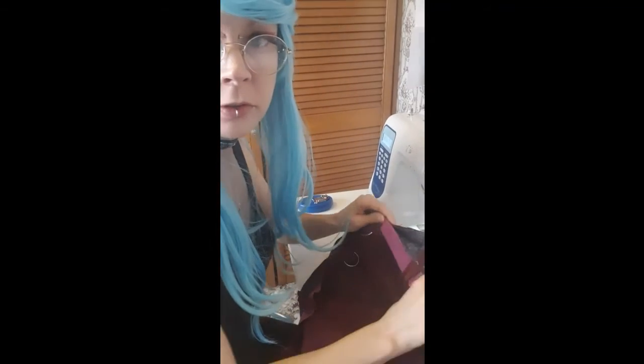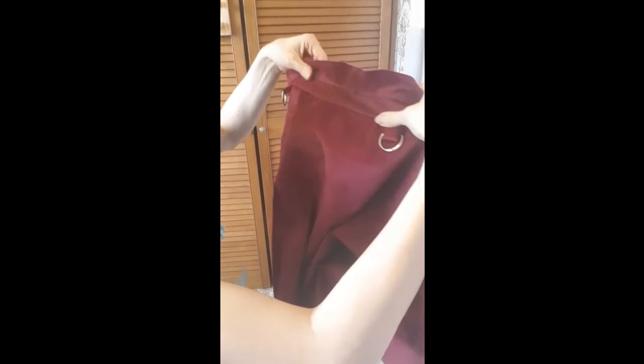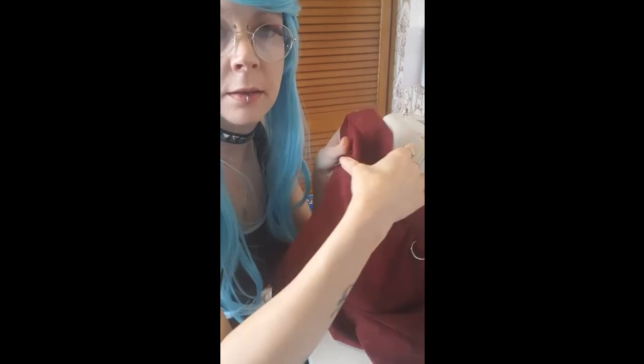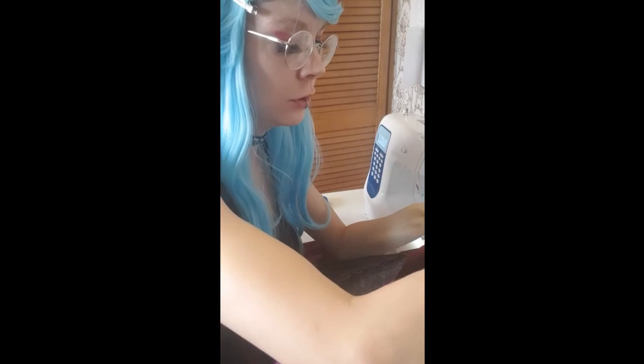So now we will just double check that everything looks all right on this side. It's going to look something like this. If you get a little bit of bubble or something, you can just unpick a little bit and then stretch it out and sew it again. But it should all fit like this. Now I think we should iron this a little bit before we finish off the last seam on the waist tape.